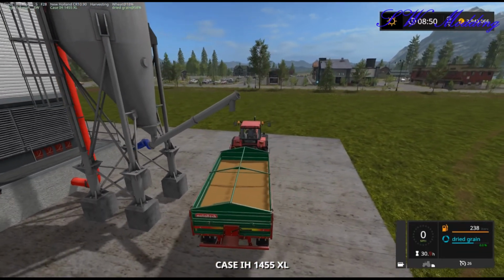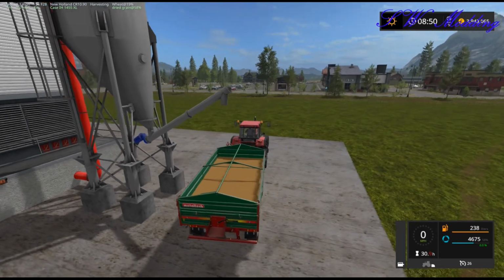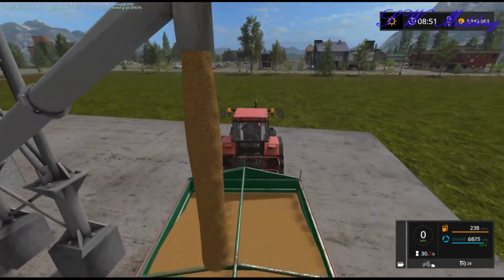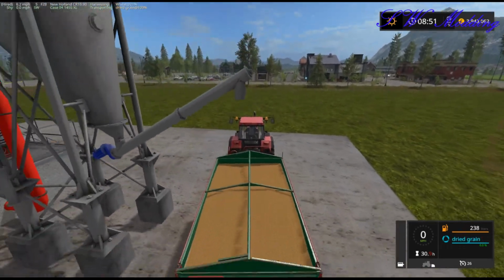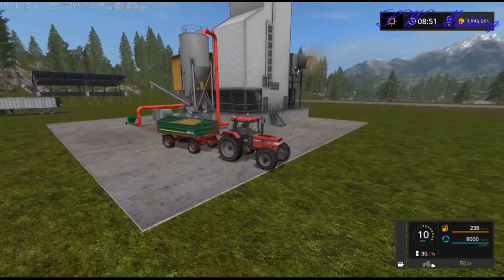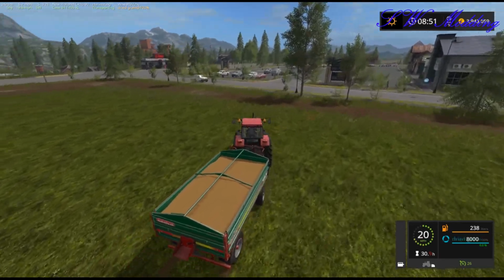Moment of truth though, do we actually get a particle effect from this silo now? Yes, we do. Look at that, fantastic. So yeah, just needed that extra script, the new material holder script, to actually link all of that together.